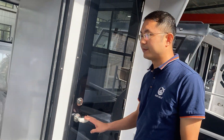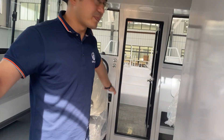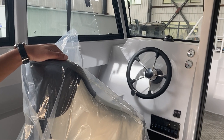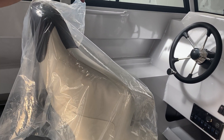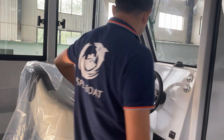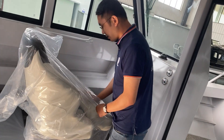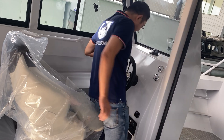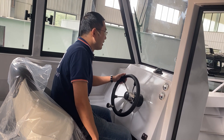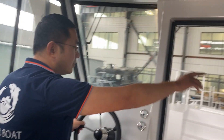There's an aluminum door. When you come inside, there is a lot of space for the crew. We have a design with a lot of space — this is for the captain's seat and we have a co-captain seat. Because in Cambodia, people sit on the port side, which is different from other countries. These are good quality marine seats. People sit here for driving as the captain. From this position, the captain has a perfect 360-degree view around the boat.